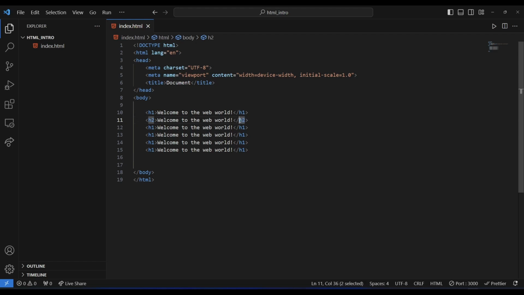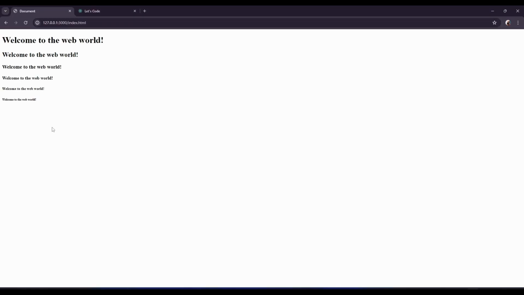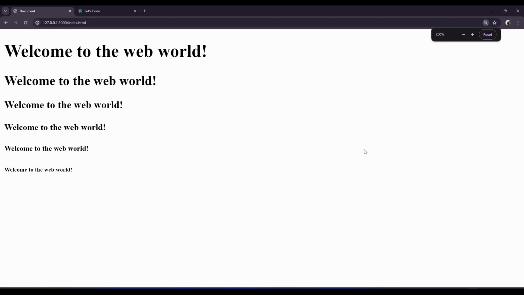So it will make it easy for me if in case I forgot to change the closing tag, it will change it for me automatically. So I will do this as a 3, and here we have 4, 5, and 6. Oops. 5. Okay, here we are. Let's see it in the browser, and here we are. Maybe I should make it big.